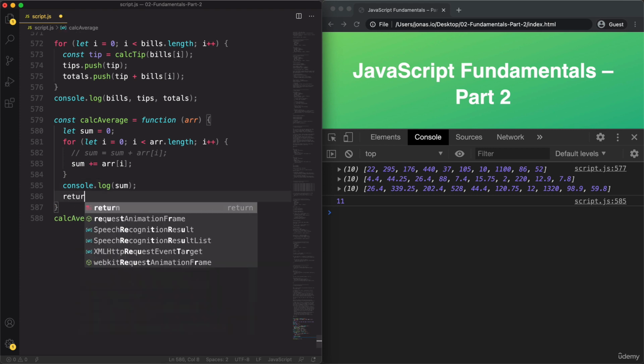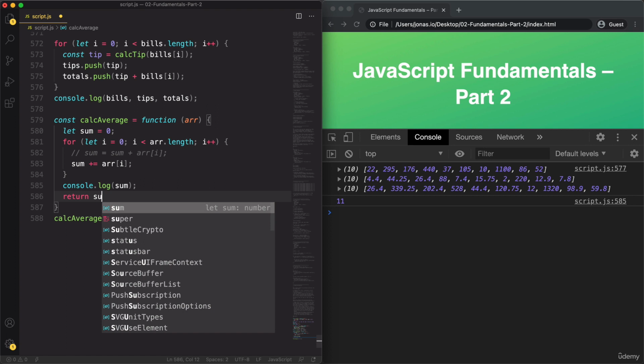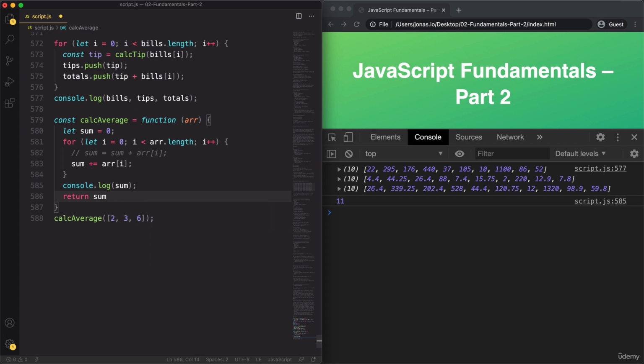Okay, so we end up with a sum. And now what we want to return is simply the sum divided by the number of elements in the array, which remember is arr.length. And that's it. We can now get rid of this, but now we need to log the result to the console if we want to see it, because this function here now does not log it, it simply returns it.